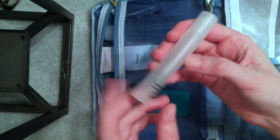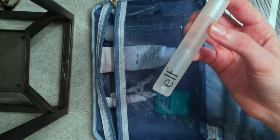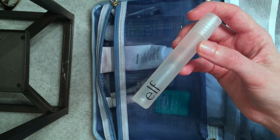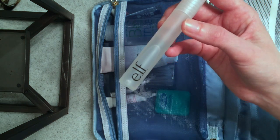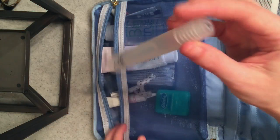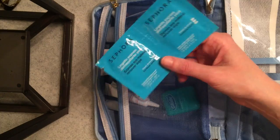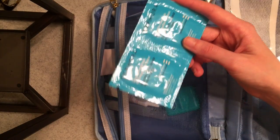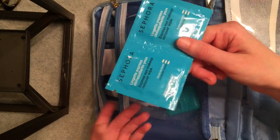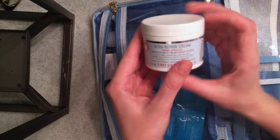It's just little acne medication and you just roll it on. It truly does help — if I have a little bump, I put this on over the bump before I put makeup on and I'll notice that it doesn't develop into a full-blown blemish half the time. So I'm going to bring this because it's great to travel with. I also like to throw in these travel makeup wipes just in case — sometimes I have a little trouble getting mascara off. I got these free as a sample from Sephora.